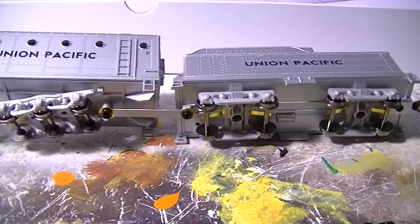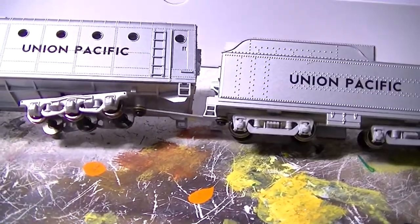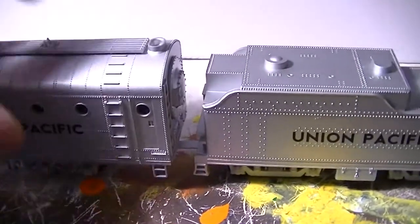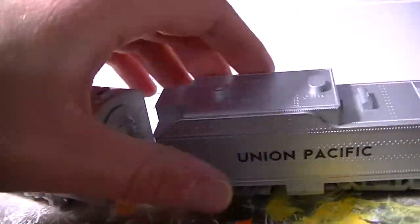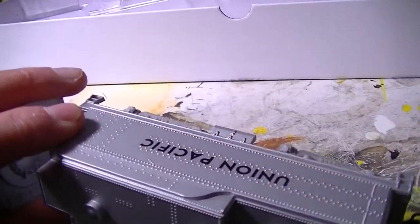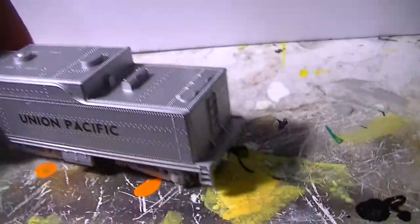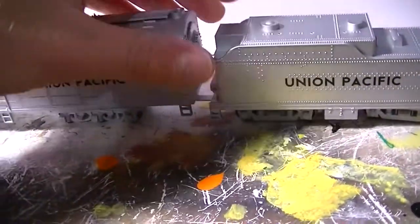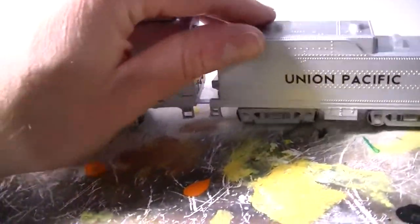It's kind of interesting. I guess the pull bar right there must be powered, right, power to that. So we've got a McHenry coupler back here. There's a lot of details that are wrong in this thing, unfortunately. The tender's completely wrong.